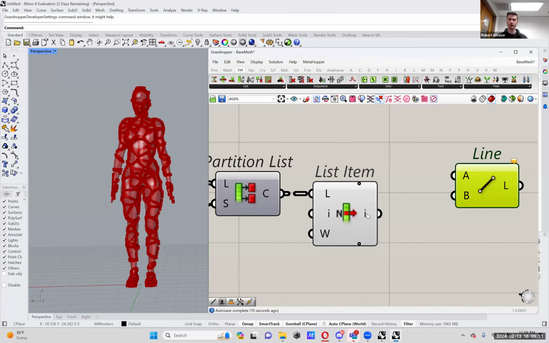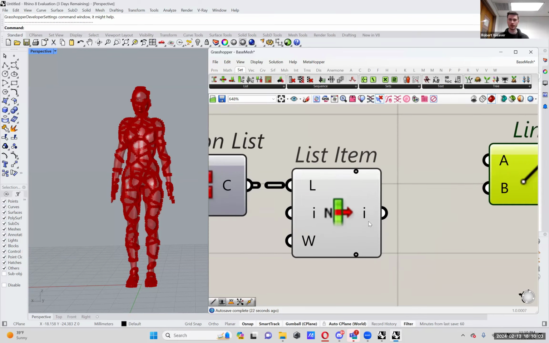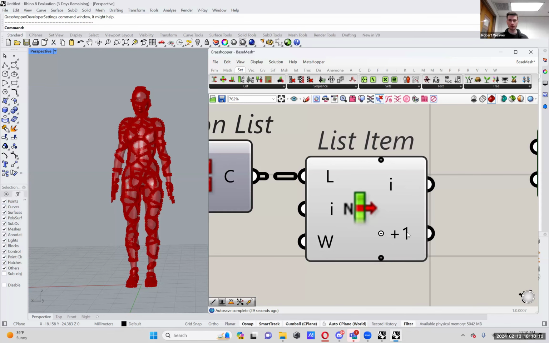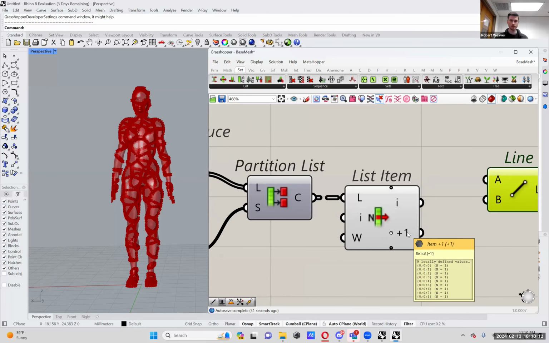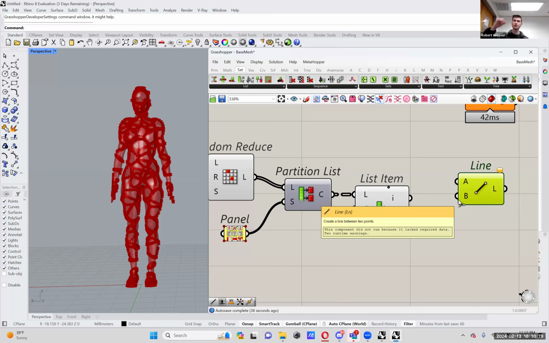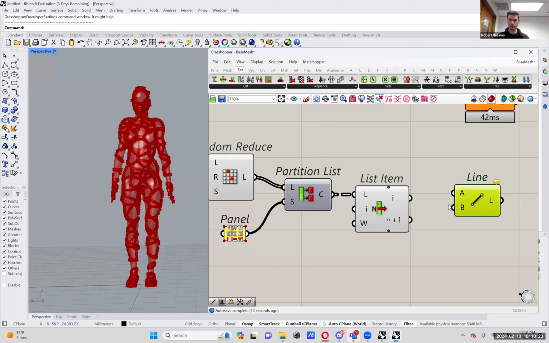So if you remember from last week, the output for this is just the lowercase i. So this is giving us the first index, index 0, so point A. But we also want to find point B for this as well. And if you zoom into the list item, these little plus signs will come up. So if you hit the bottom one, this will add i plus 1. So this will be the second index, so point B. So we've taken that data stream from partition, and we've broken it up into each point in the list. So A and B, i, and i plus 1.